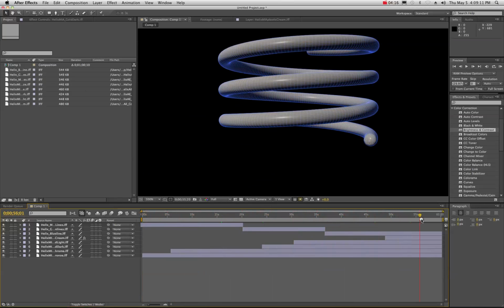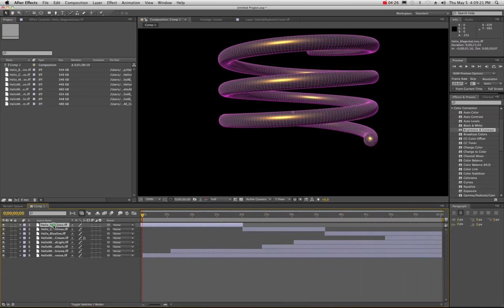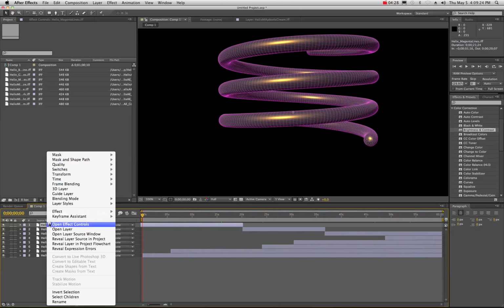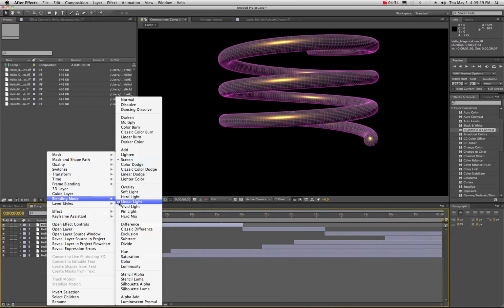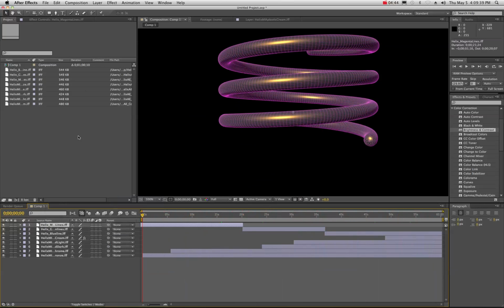Obviously you're probably going to have animated stuff, so this just shows you the concept of how easy it is. These are just IFF files that are blended. I think all you have to do is go to your blending mode and use it as a screen right here, and that's it. That works the same for Photoshop as well. So I'll show you the quick process of doing that. It's pretty easy. And so there you have a really good idea of what the options are for doing different things with this.